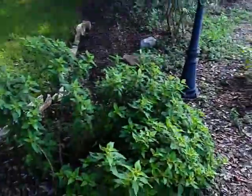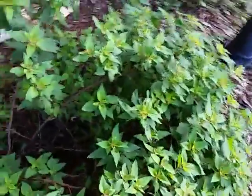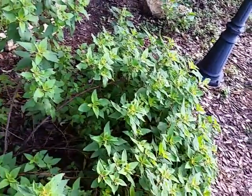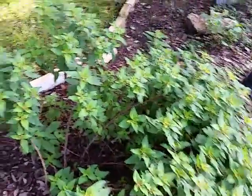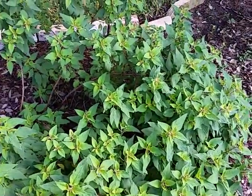I really don't. This thing here I'm super excited about is pineapple sage. It smells like pineapple. You can use it for cooking. I mean, it smells just like pineapple. I would think I had a pineapple in my hand right now if you put that in front of my nose. You could use it for cooking. It's an herb. It can't take full sun, apparently.